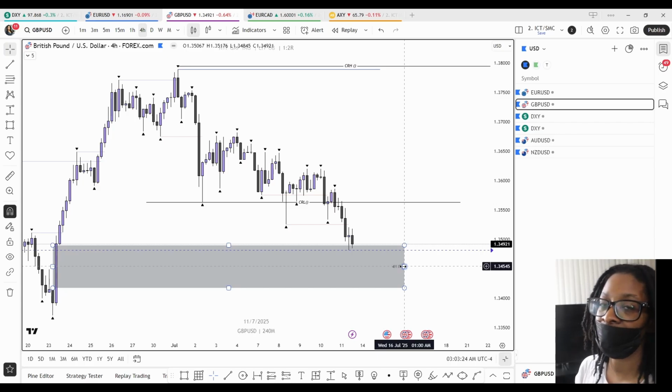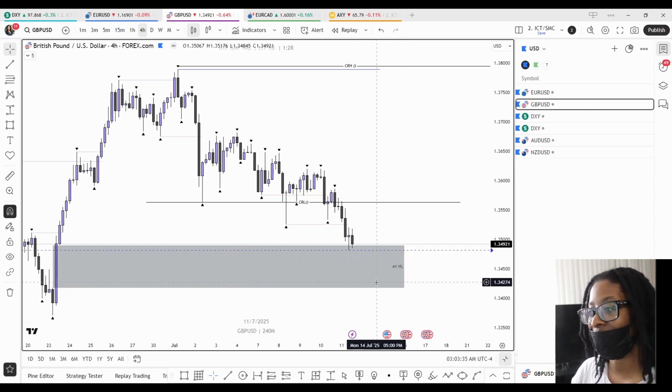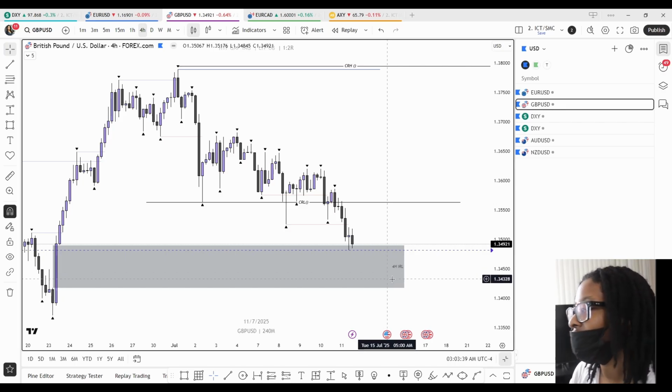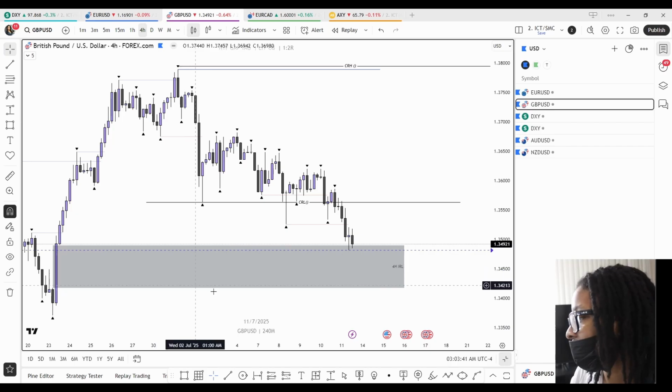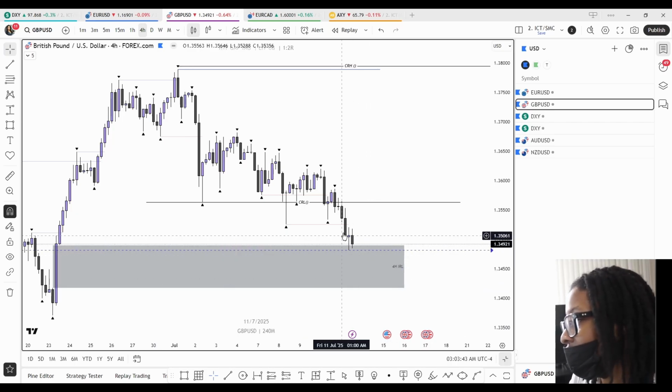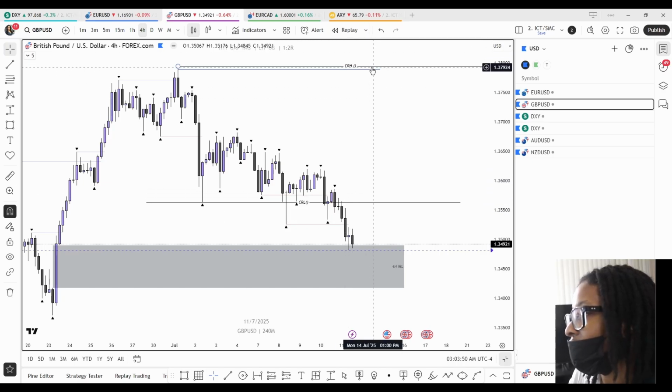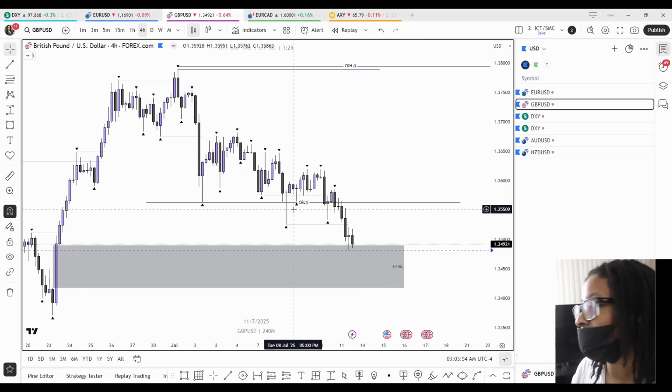This is what you can do before the market maker model presents itself. This is what I did to make money when I didn't see my way on the market maker model, when the market was just doing whatever it wanted to do. This is what I learned later on, after I lost all my accounts. So price will come down here, it'll turn around, then you'll probably enter right here on this gap. You'll come up and you'll shoot for that weekly candle range high right there. That's it. It's the same thing. It's just you get in a little bit earlier.